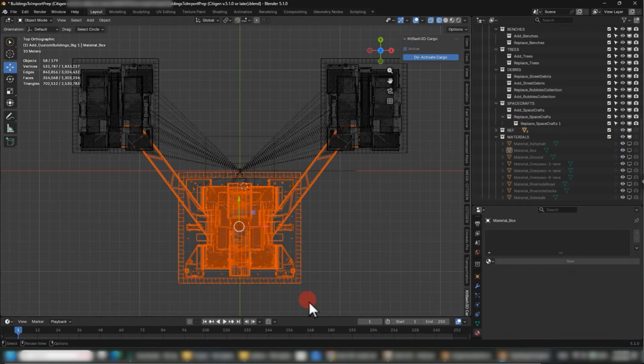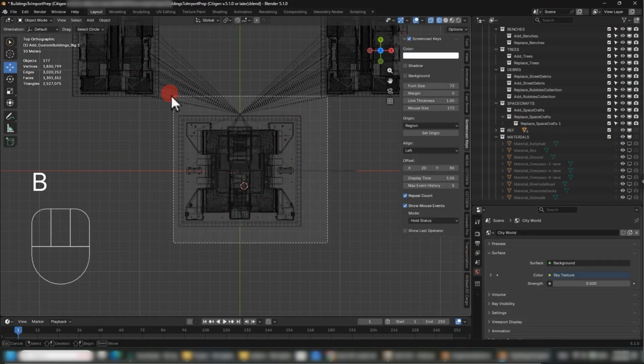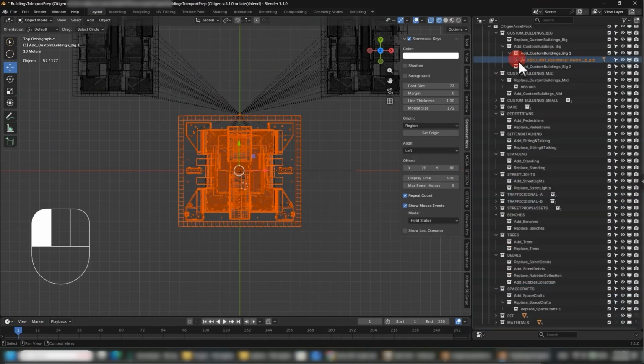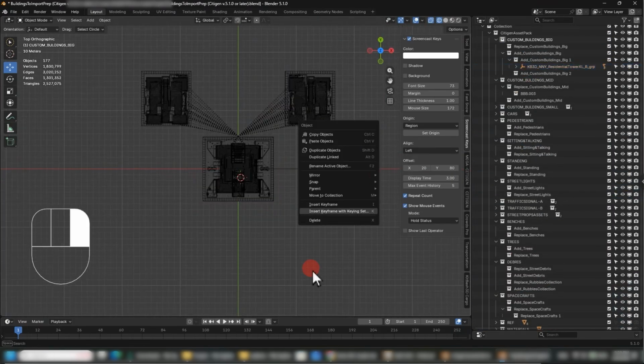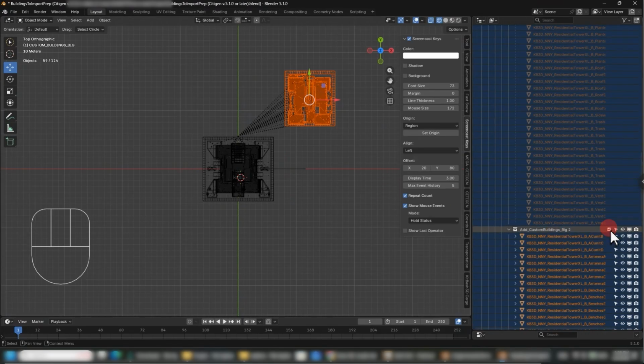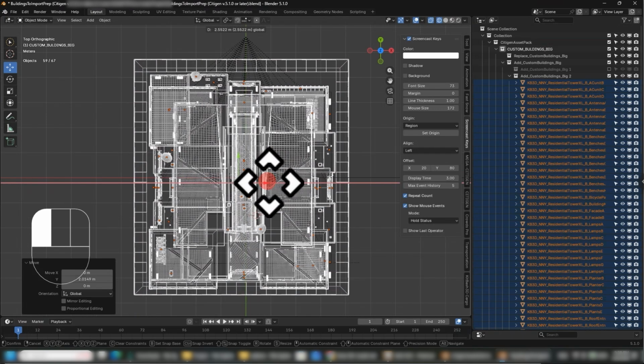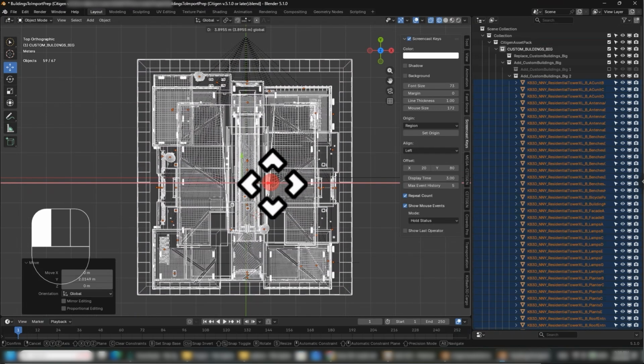And please make sure that your assets do not have unnecessarily big textures, in order to avoid out-of-memory issues, since we are not after extreme close-ups of these buildings. Put them roughly within the reference square. And let's put them in the sub-collections one by one. Let's add them to existing Citigen buildings by putting them under the Add Custom Buildings Big collection.